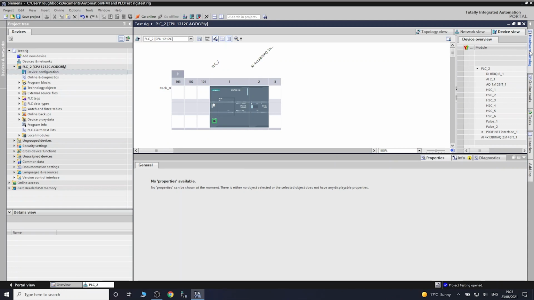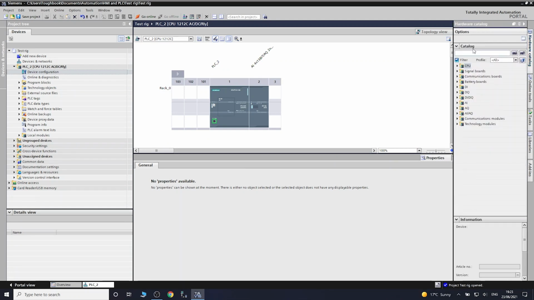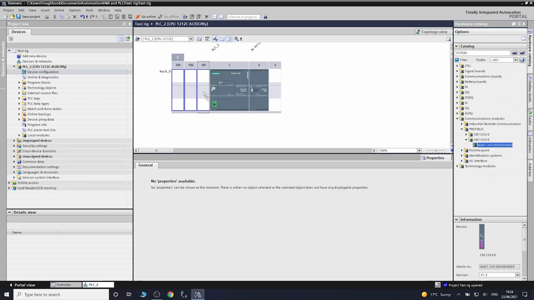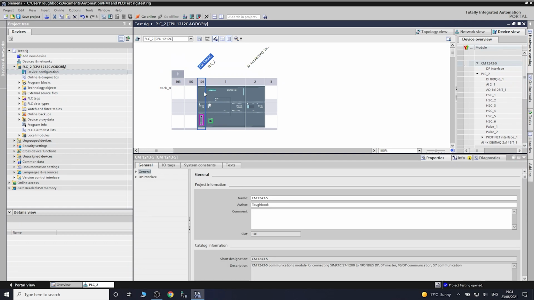From there on, go into your hardware. What I always do is type in my part number, so that's what I'm going to do now. I entered only the first six digits, because I know there is nothing really coming close to these numbers. Here we go, we found that one. It's pretty much showing you where to add it as well, so let's drag it and put it in here, and that's pretty much it, it's ready to go.